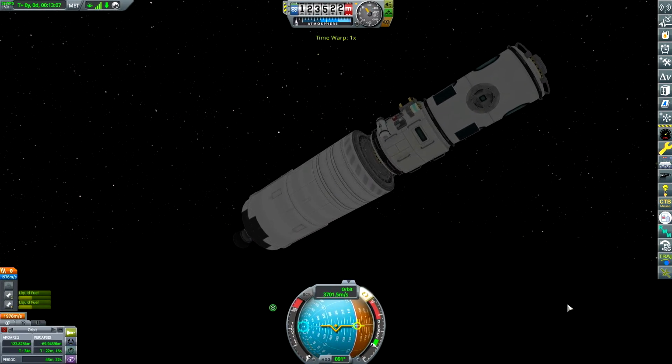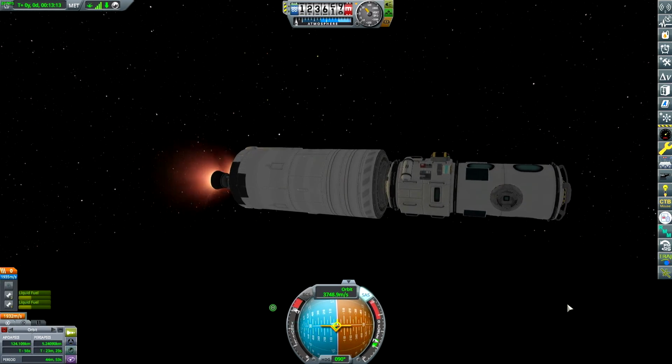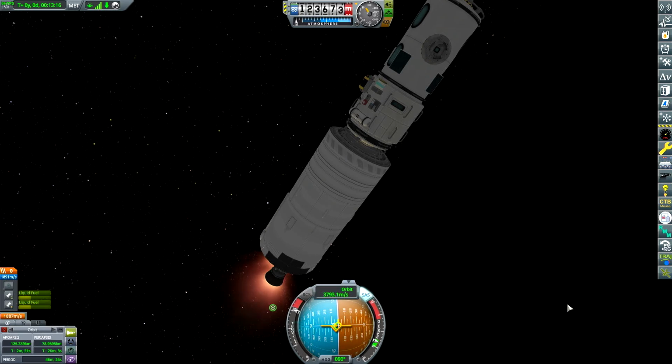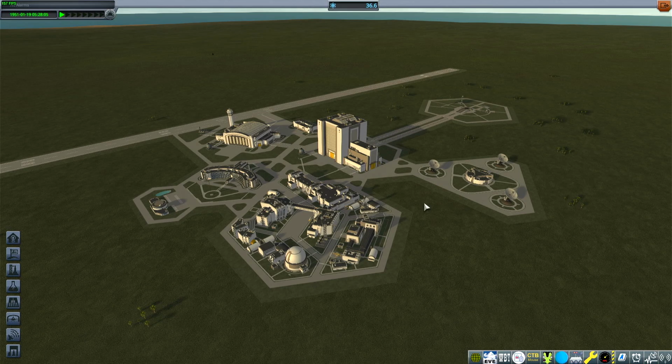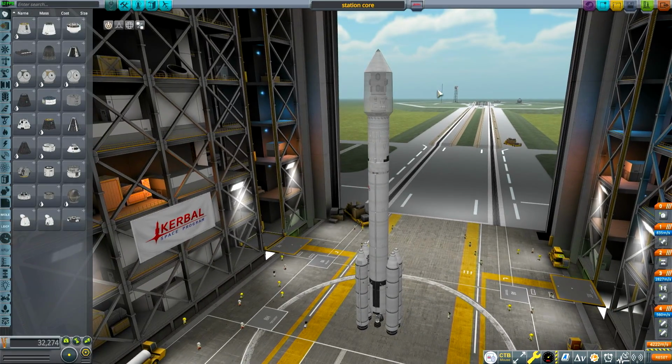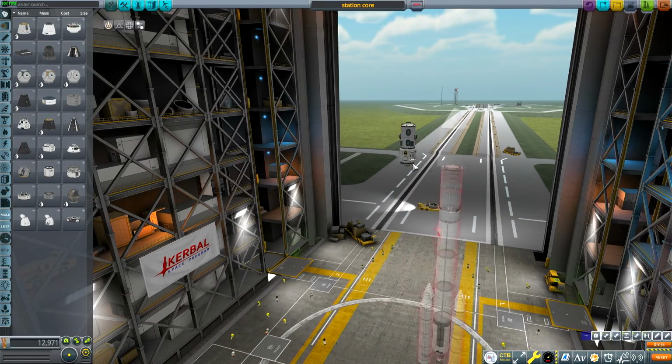Throw this up into approximately 120 kilometer orbit above the surface, and we are just going to go ahead and hop back into the vehicle assembly building in order to build our rendezvous capsule ship that will be hosting two Kerbals and bringing them up into this little tiny space station.